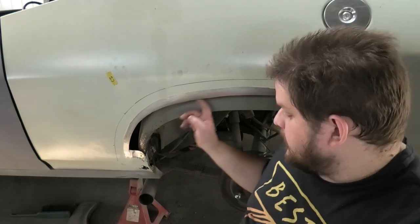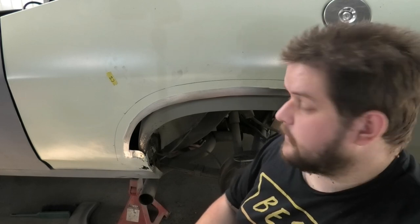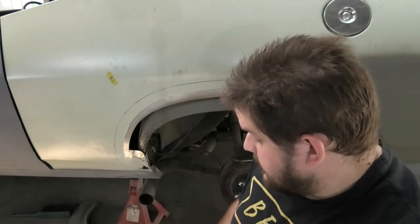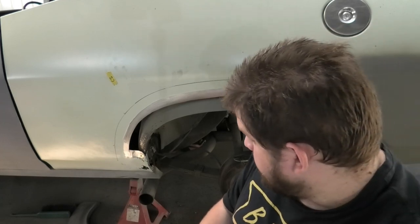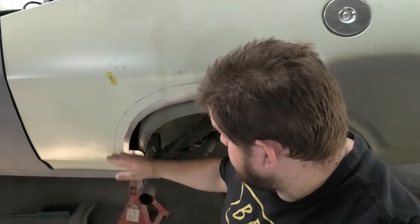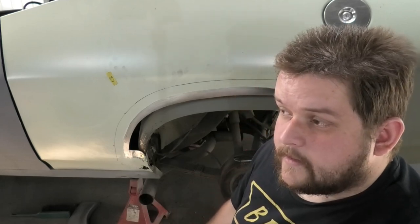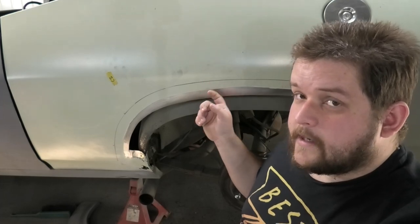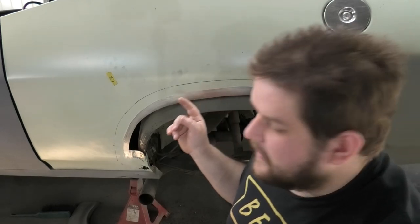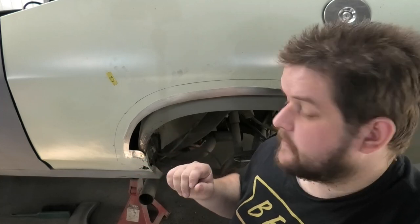Always get impressed by those people who make these sections in one bit. I would love the equipment that they have, because if they can make that in one piece, you know they've got some pretty good equipment, because that's not a simple task. So kudos to the people who make all the repair sections, because I know you can buy this section down here, and the people who make the wheel arches, I believe it's Custom Garage, they can actually make you an entire coupe quarter panel, but I recommend you sit down when you get the bill. But it is very impressive. That's primo stuff right there.